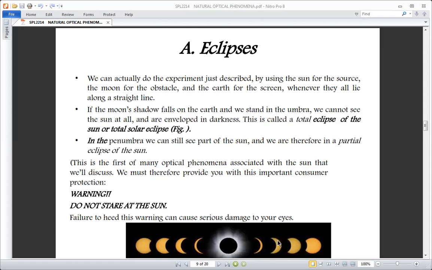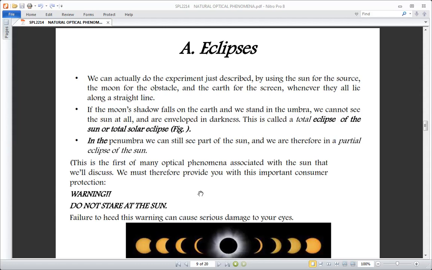Now, it is not advisable to stare directly at the sun, not necessarily just during the eclipse. Generally, even during the day, staring at the sun for a long time is prohibited because it brings serious damage to your eye. An eclipse is a phenomenon that does not happen on a daily basis, and people are tempted to stare at it because of that.